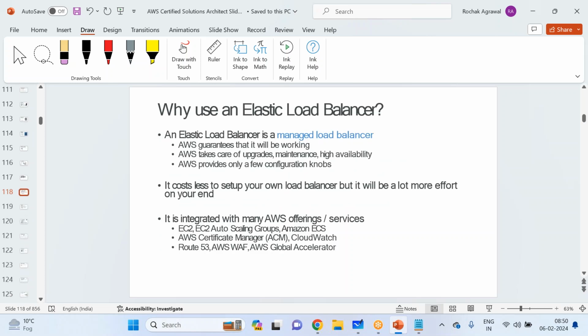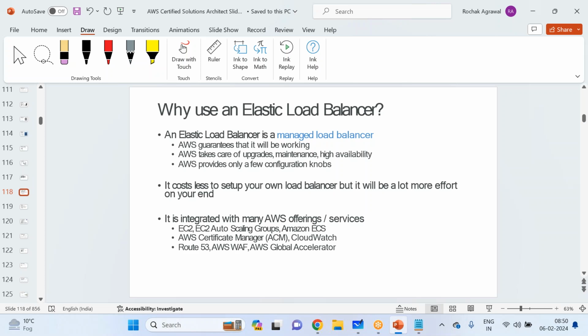Now, why use an Elastic Load Balancer? What is the Elastic Load Balancer? Elastic Load Balancer is a load balancing service offered by AWS. It is a managed AWS service.